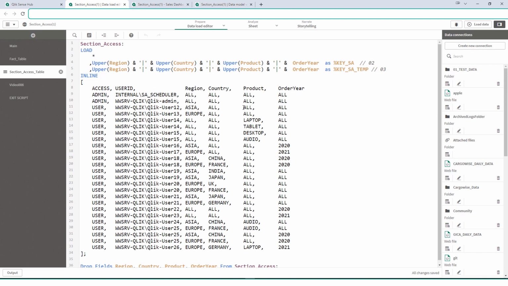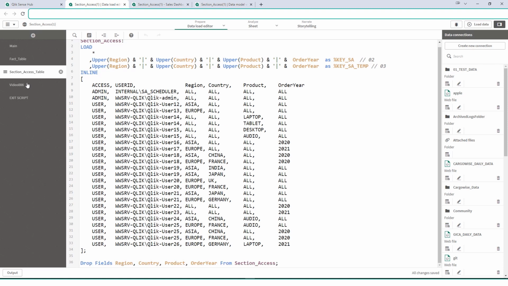This table you can write inside an Excel file or database and you can import it here. Same as the fact table, I have created combinations of all our section access fields and I have named it key section access, and I have created another field which is giving the same data and its name is key section access temp. We will see why I have created this one.